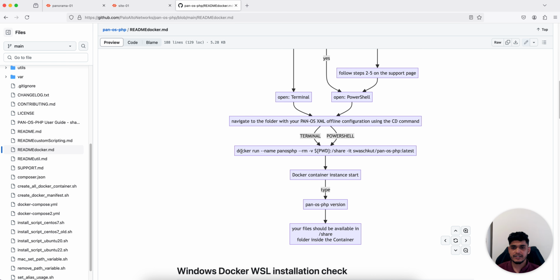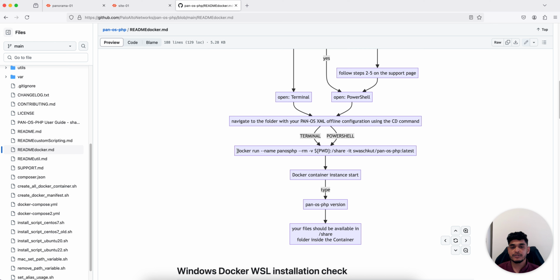But before we run the command, I just want to mention something. The way the tool works is it can either connect directly to the firewall and then do all the cleanup. But if you're not comfortable doing all the cleanup directly on the firewall, you can export the config from your firewall, and then you can tell Panos PHP to work with the configuration file rather than connecting directly to the Palo Alto firewall.